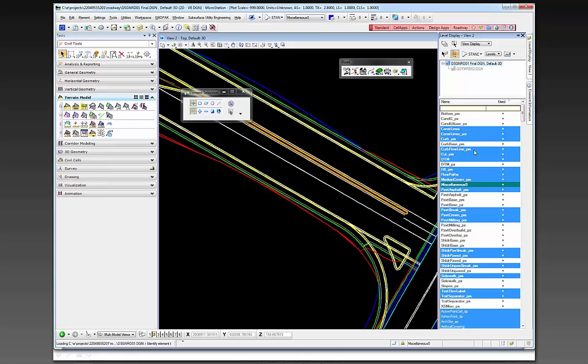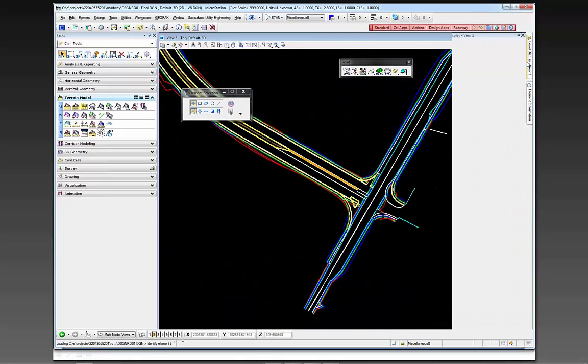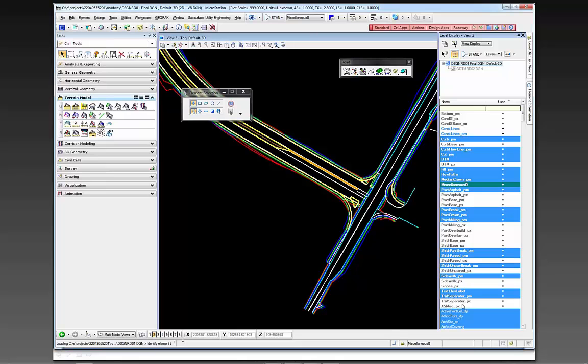The other thing we did was we turned off any base proposed model. So the function key, really it's just going in and saying levels off, everything on the PX, and a couple of PM levels, which are basically the base PM levels. But it still leaves on some construction lines. It also leaves on the pavement crown. Some of those lines you might not want turned on. So you still would want to go in and basically tweak these levels.